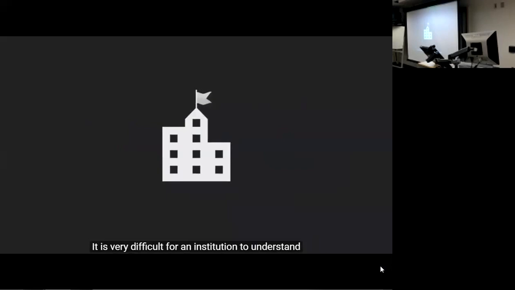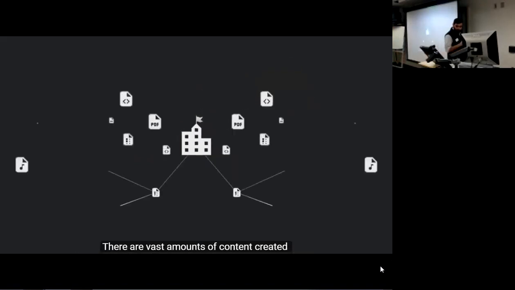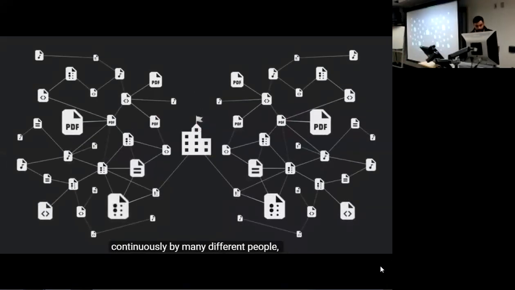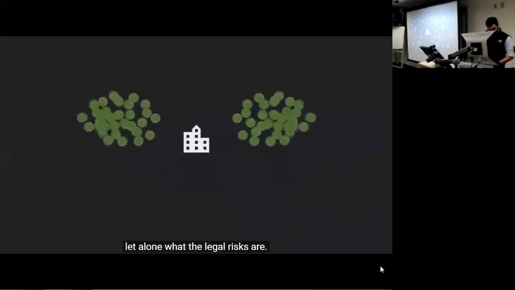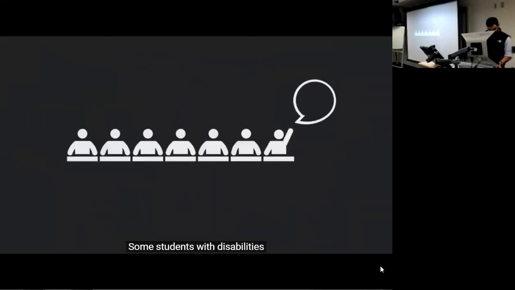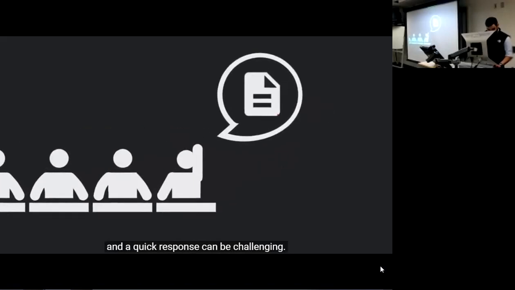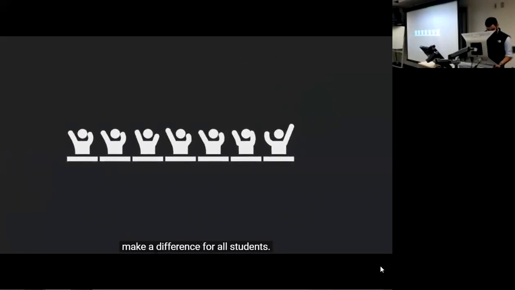It is very difficult for an institution to understand how they are performing with regards to accessibility. There are vast amounts of content created continuously by many different people, making it hard to understand how or where institutions need to improve, let alone what the legal risks are. Some students with disabilities might require specific accommodations, and a quick response can be challenging. Improving accessibility will ultimately make a difference for all students.